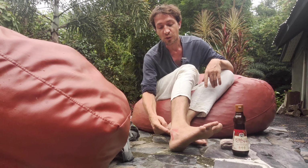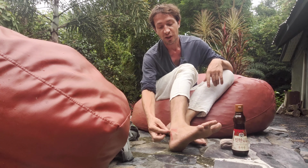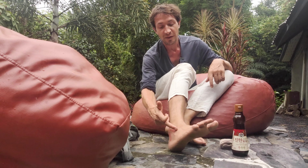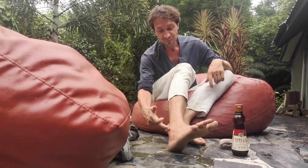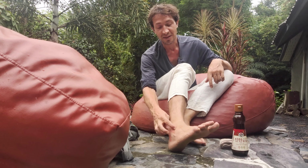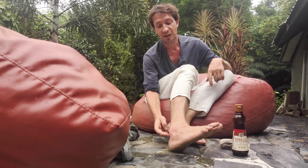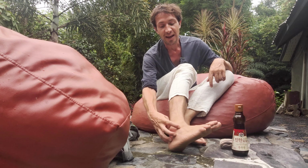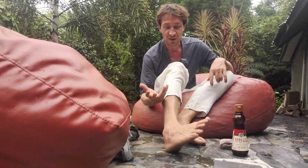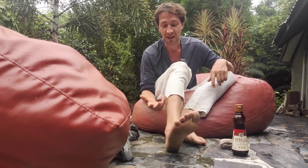So we have what's called the calcaneofibular ligament, going from the calcaneus bone here, your heel bone, onto the fibula. Then you have the talofibular going on, joining together the talus and the fibula in the front. So this is the anterior and this is the posterior. So we have anterior and posterior talofibular and calcaneofibular. So these are the three in the lateral complex of the ankle which are most likely to sprain when we have an inversion injury like this. And this is the most common ankle sprain.